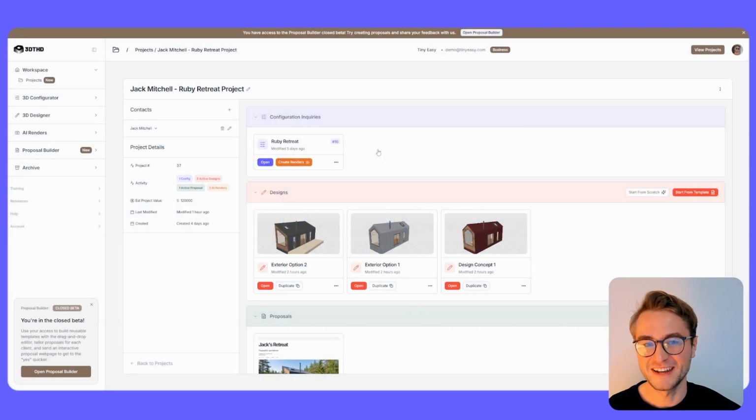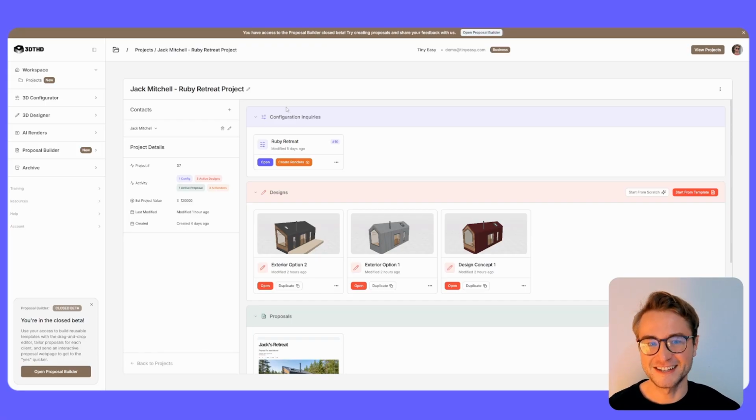Before moving on, I want to quickly cover the structure we recommend for projects and design templates if you use 3D Designer. Different businesses naturally organize their designs in different ways. However, Project Workspace has been built around a customer-first structure, and following this structure will give you the clearest and smoothest workflow as your account grows. The main principle is simple: create one project for each customer, lead, or individual job.